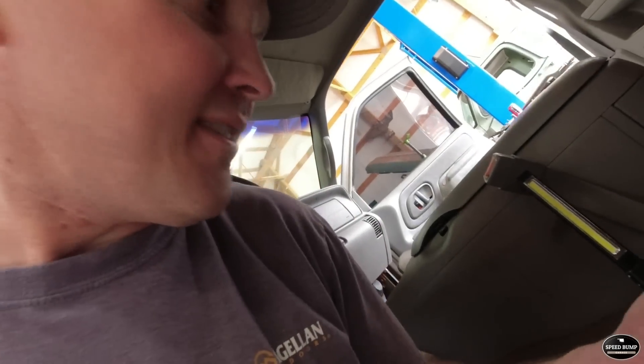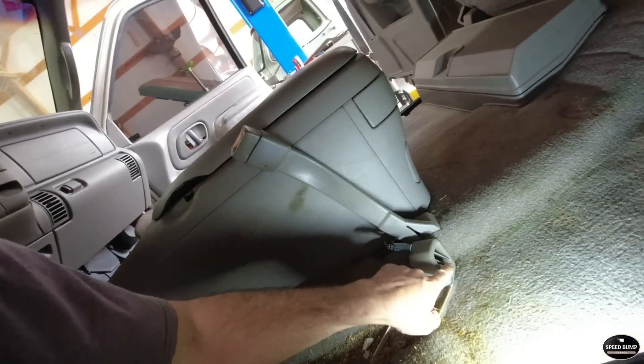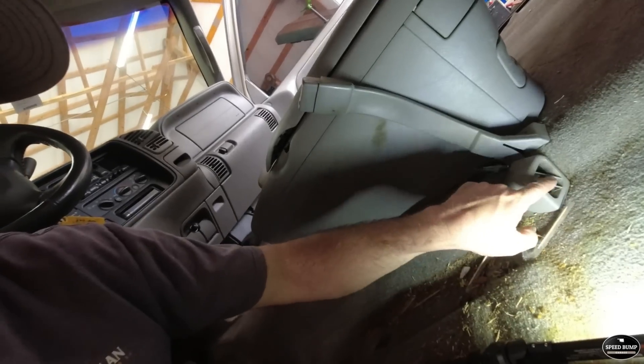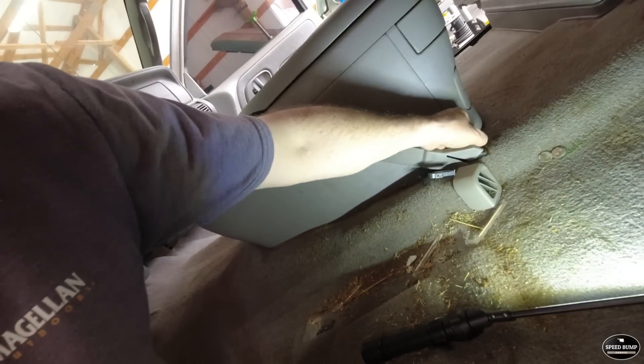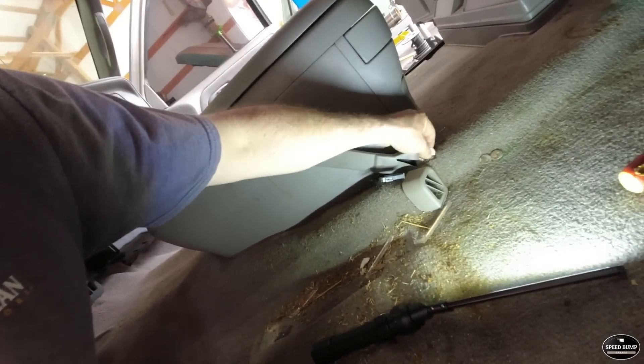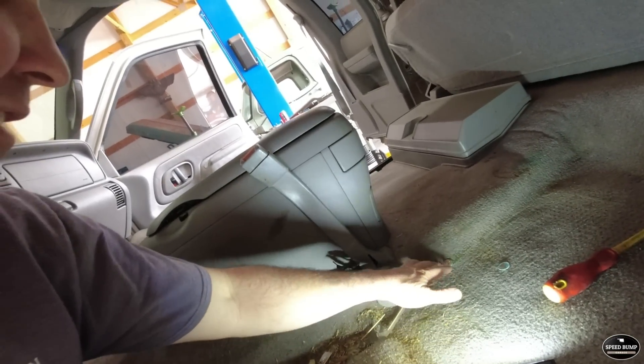Found some more money — got a penny here. These little floor vents are cool; I hadn't noticed that. I guess just a channel coming through here along the transmission tunnel. A few more coins — pennies and a quarter. Take that right off the top of this investment. So that's another $0.25, $0.28.